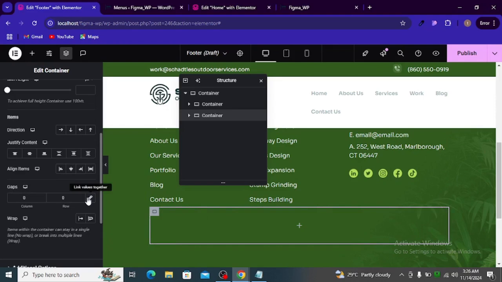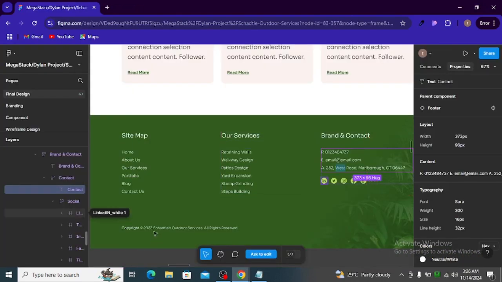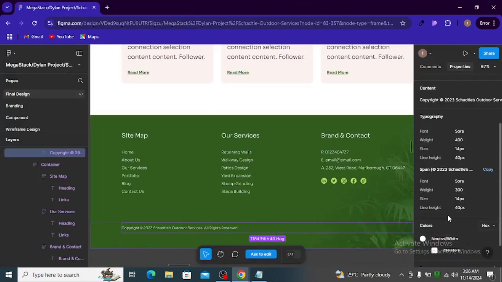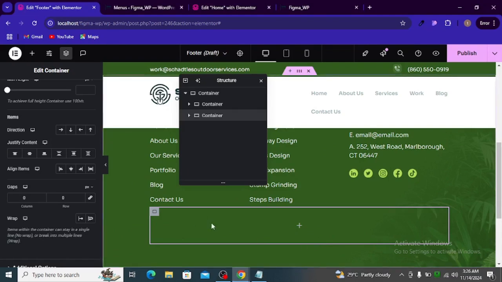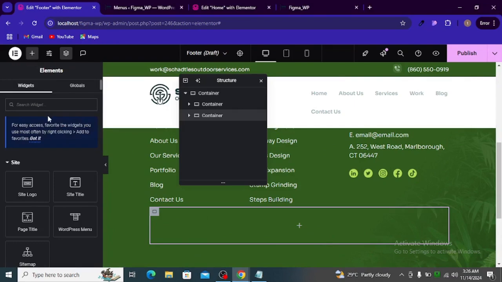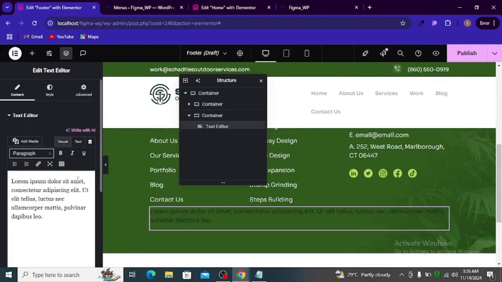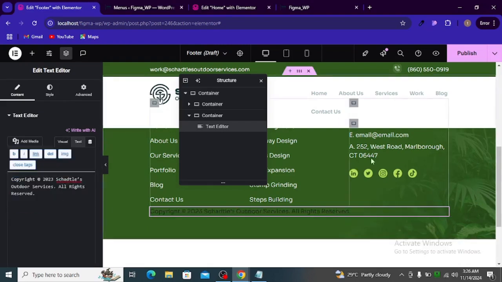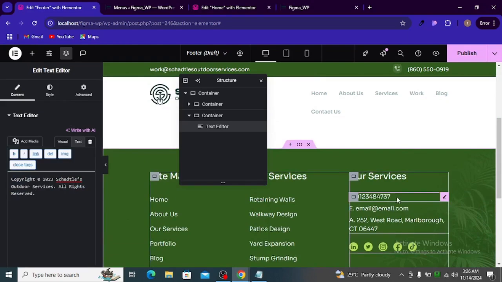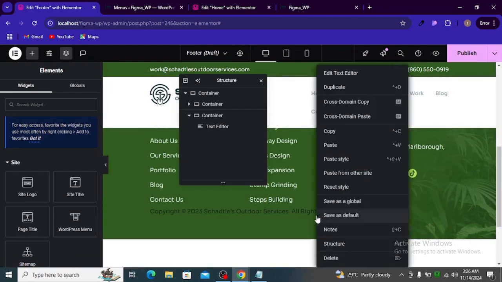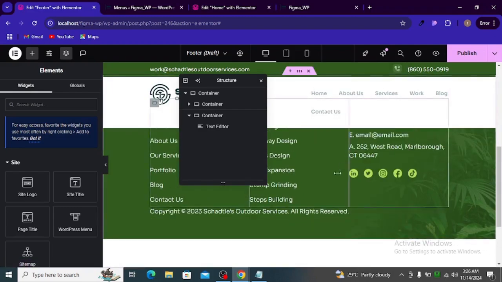Also this one, setting it to 0. We just need the text here, so we need a text widget here. Let's copy the text widget, paste it here, and then copy this one as style and paste it as style here.